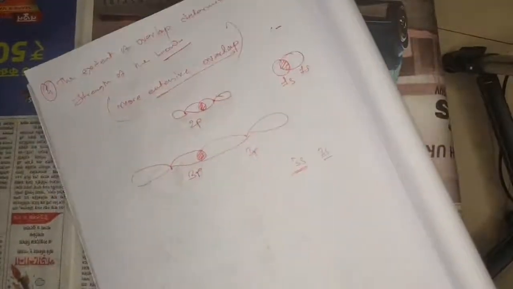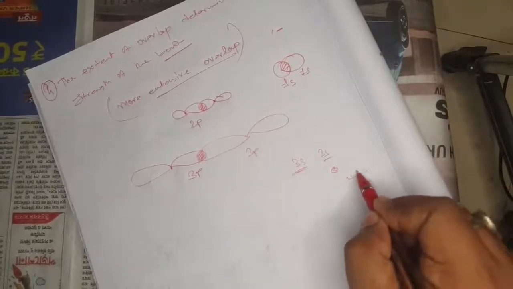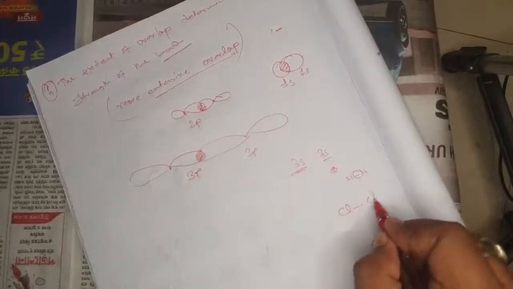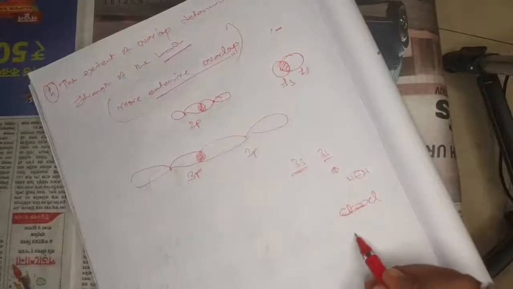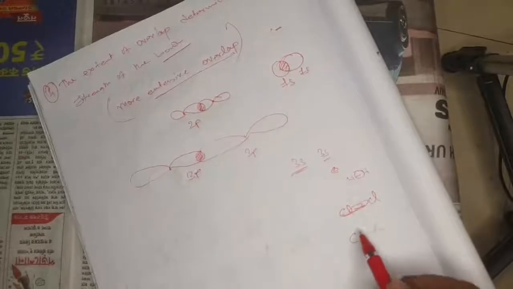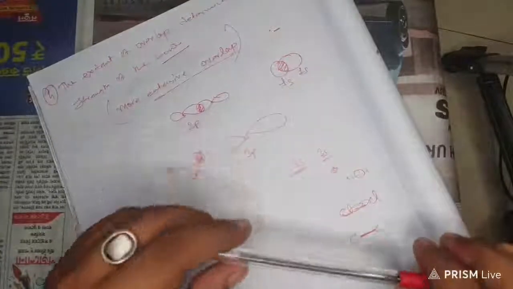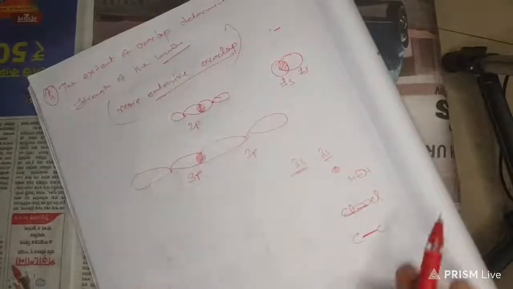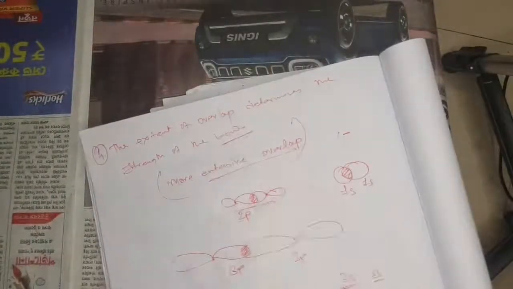This you have learned in class 10 also, that the smaller the molecule, suppose hydrogen bonded to hydrogen, it is a very strong bond, and for a bigger molecule, chlorine bonded to chlorine, it is still small. Suppose carbon bonded to carbon, the bigger it is, the larger the length, the easier to break the bond. The longer a stick, the easier to break it. The smaller a stick, the tougher to break it. So in that way, the extent of overlap is more, then it comes closer.